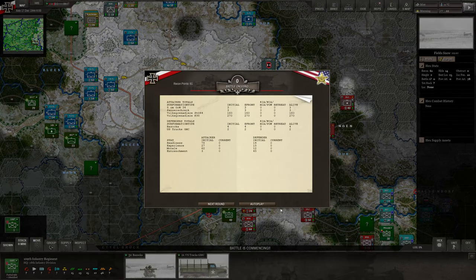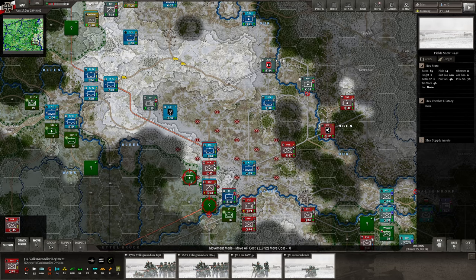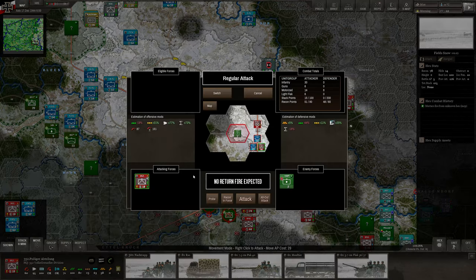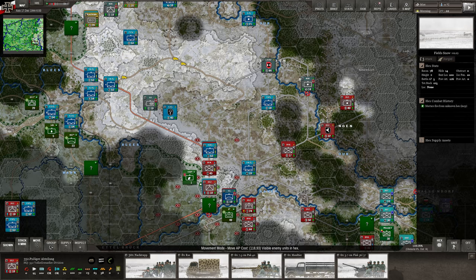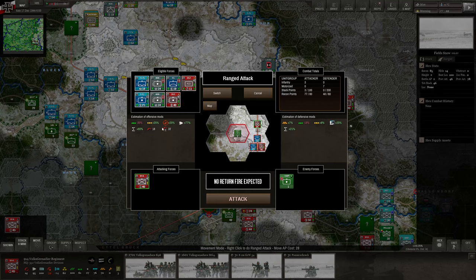Then all out attack. Ooh, almost I didn't make it. And let's go. And this one over here. And all out attack. Really? Didn't lose anything, but I got one tractor and then nothing else. I see. Attack with this one, maybe.